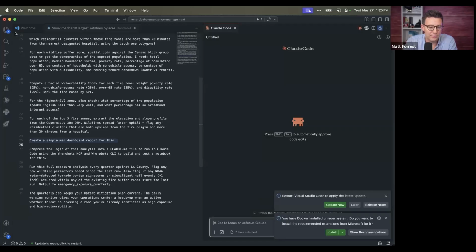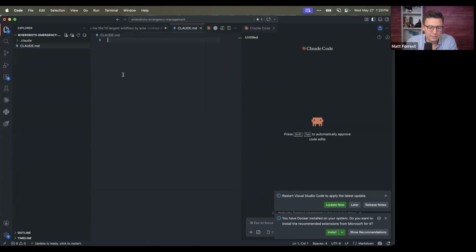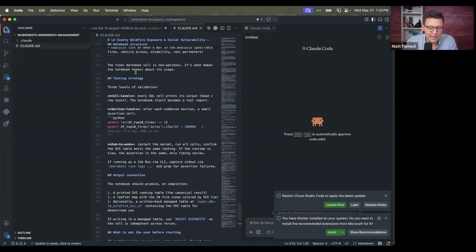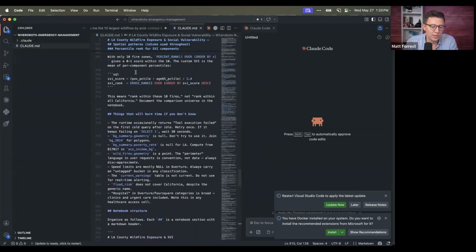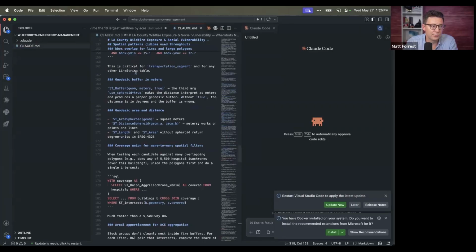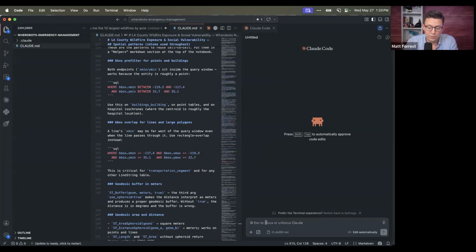What I can do now is, in my folder here, add a claude.md file, copy that in. It's going to tell it exactly what to do here and how to build this out. So it has the full context of my exploratory data analysis, which I didn't have to touch code for. If you don't want to, you don't have to touch it. You can do all these things and we'll show the dashboard result there.